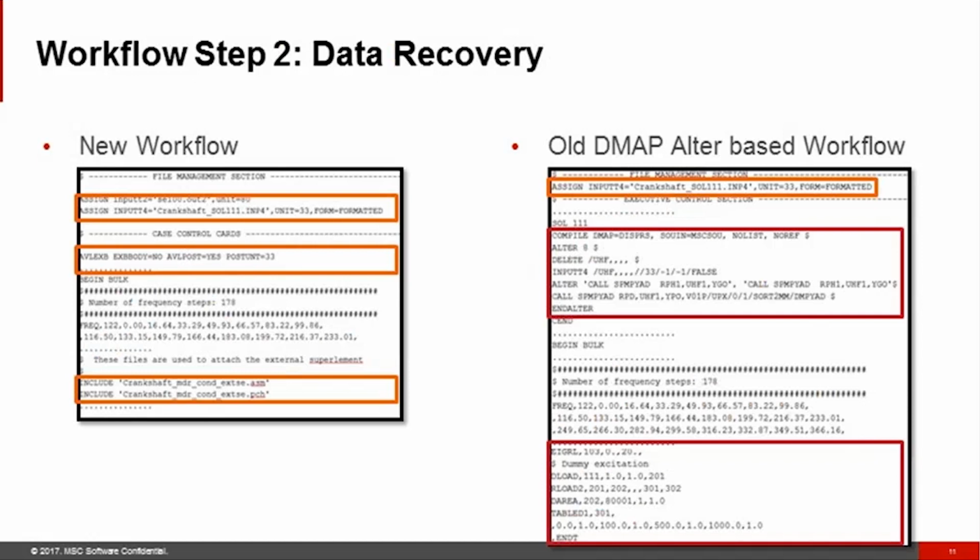This is a step 2 workflow for data recovery. Again, similar to the previous slide, we're showing the old DMAP alter-based workflow on the right-hand side. Again, you'll notice in step 2, one of the problems was you had to define a dummy excitation to properly do a frequency analysis. However, in the new workflow, there's no need to do that anymore.